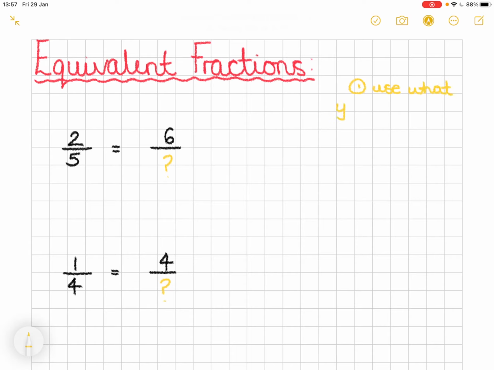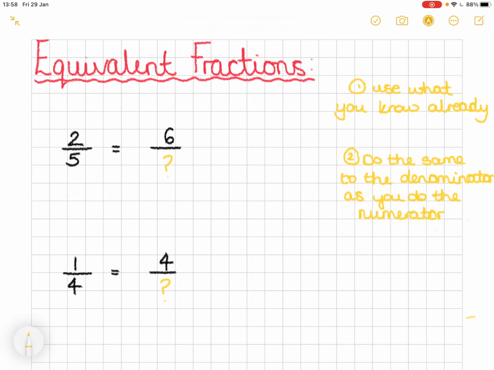So these steps are, the first one is to use what you know already. And I'll explain that in a moment. And if we look at our golden rules from previous lessons on fractions, you always do the same to the denominator in this case as you do the numerator. So denominator is our missing number. We will go ahead and label our fractions just to make that really clear. So do the same to the denominator as you do the numerator.